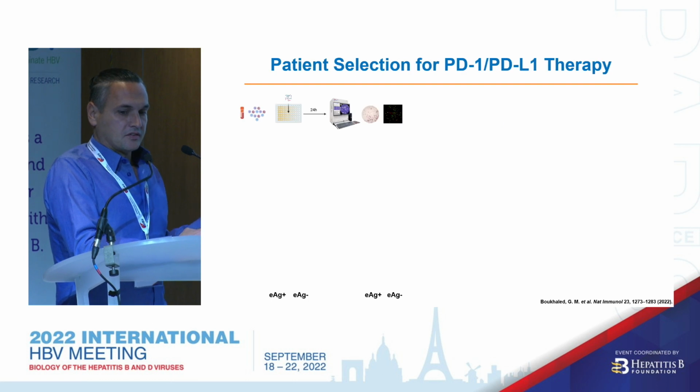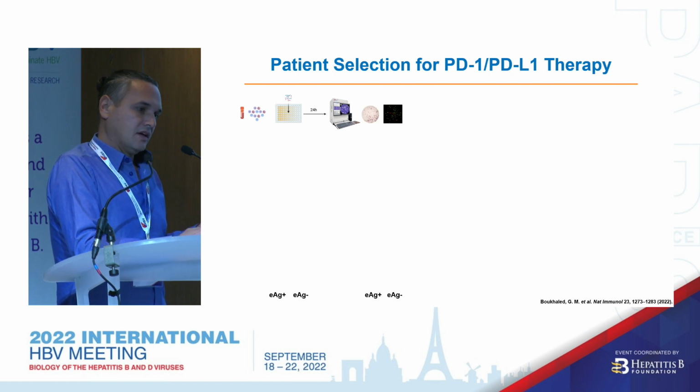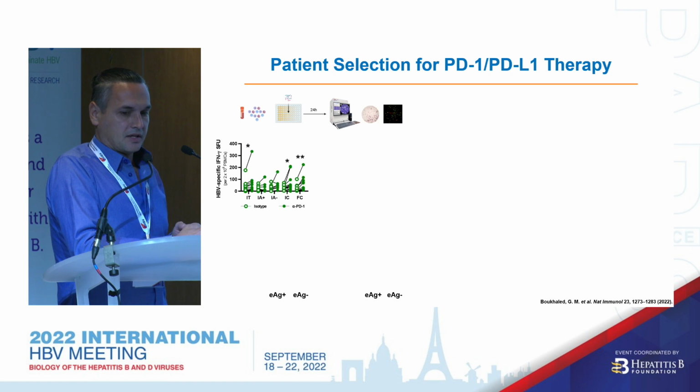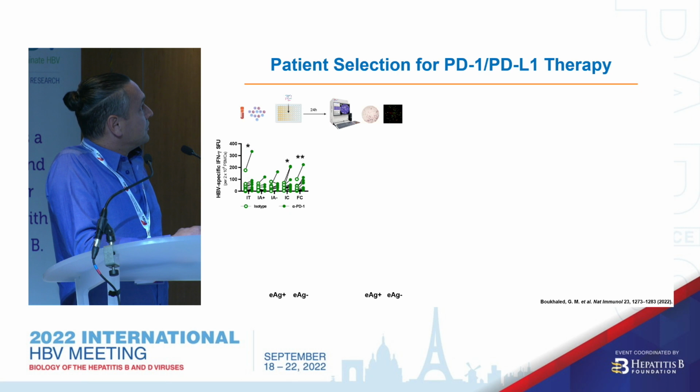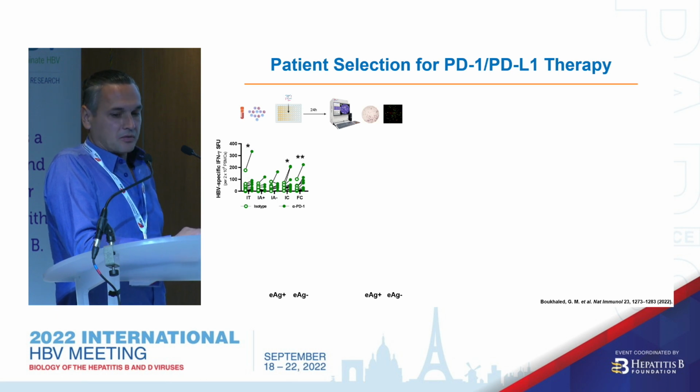So in the context of patient selection for PD-1, PD-L1 therapy, I think that the ex vivo T cell response, again, it's not easy, but it might have some indication. We've built on the ex vivo assay to then not just do HBV-specific responses, but this is isotype and anti-PD-1. This is looking at interferon gamma responses across the different cohorts of hepatitis B to see which patients actually respond best to PD-1 blockade. And to be honest, interferon gamma was a fairly poor indicator of PD-1 responsiveness ex vivo.